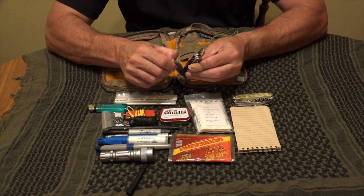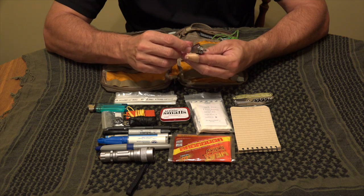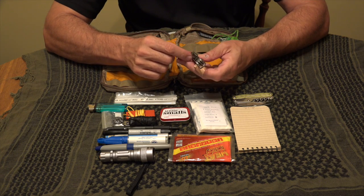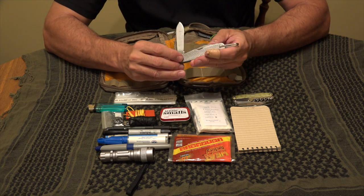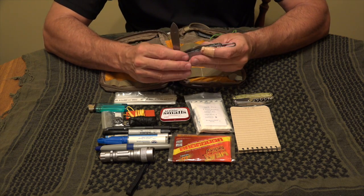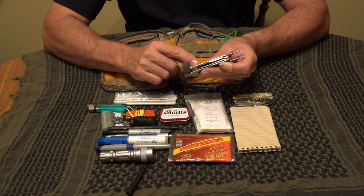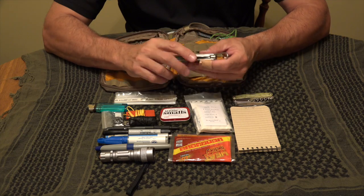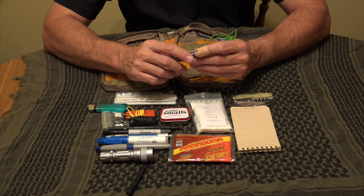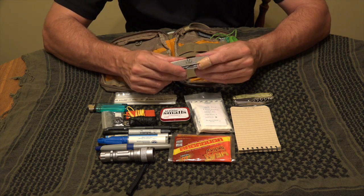This thing here, if you haven't seen my video on this, make sure you go check it out. This thing is loaded with features. It's only 4 blades, but it's got the blades, the awl, bottle opener, can opener, screwdriver. Really nice. The card's coming up, so check out a video on that as well.